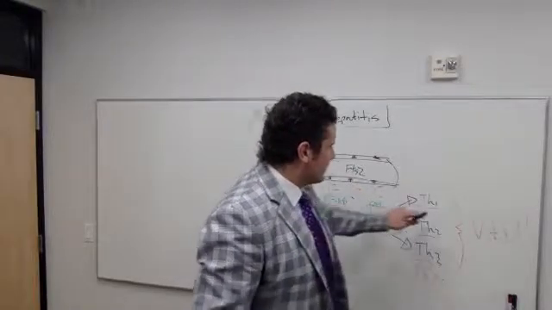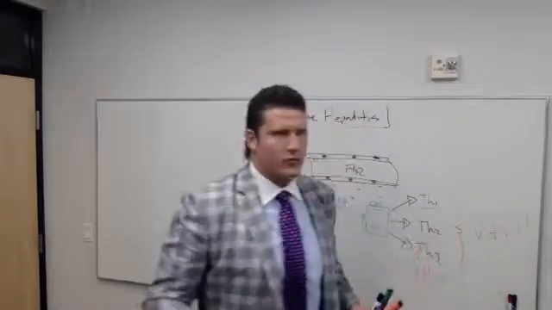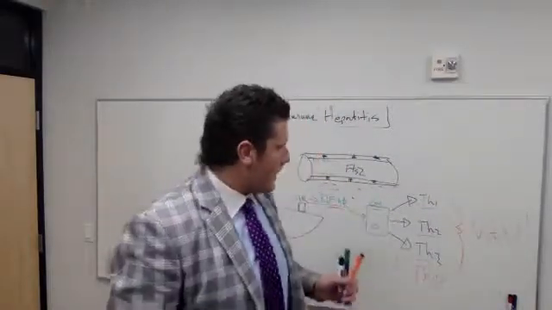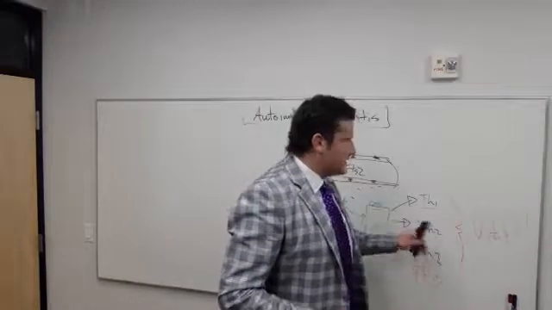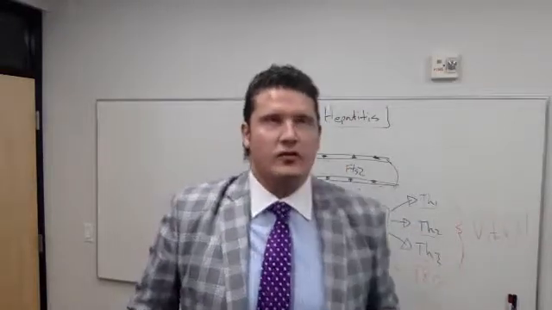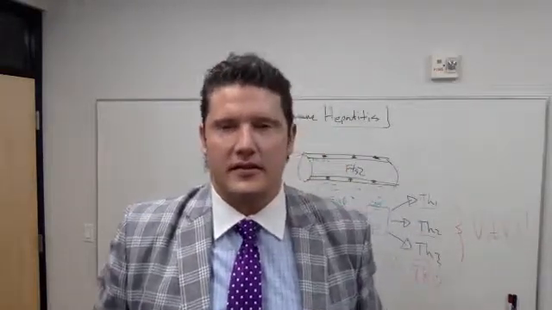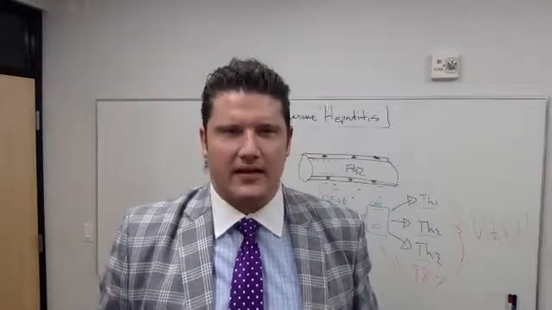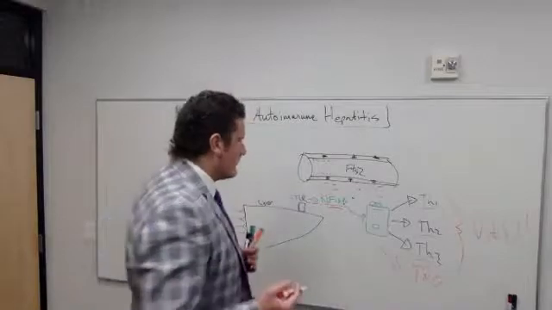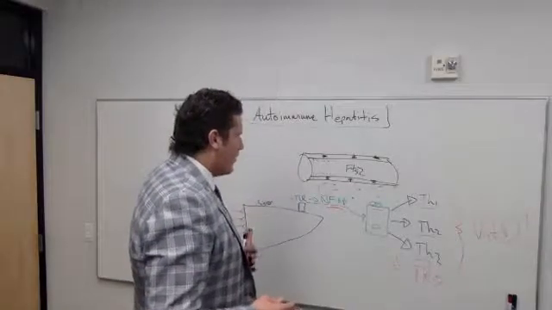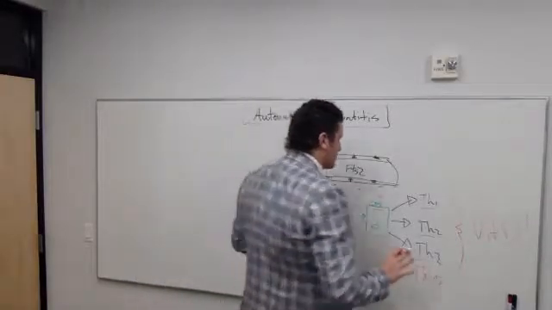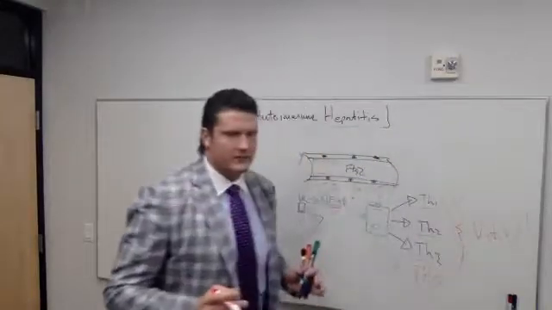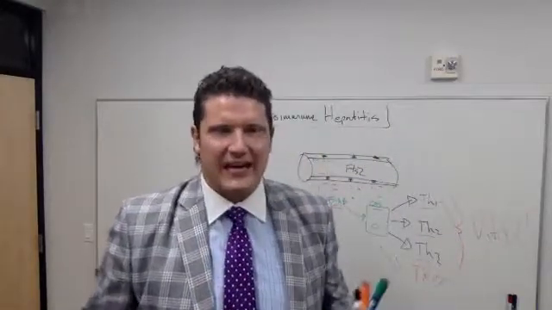Examples of dominant TH1 conditions are rheumatoid arthritis and multiple sclerosis. Examples of dominant TH2 conditions include what lupus is thought to be TH2, as well as allergies, asthma, things of that nature. Now, one of the critical factors in our body that's trying to regulate the balance of these different types of T cells is vitamin D.